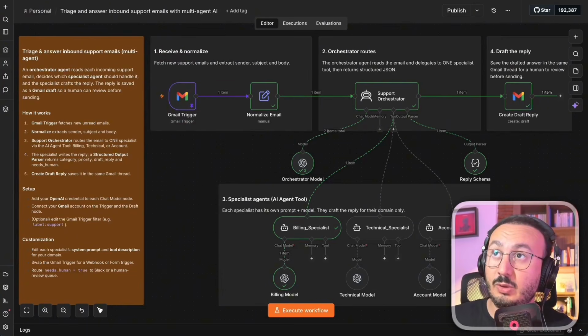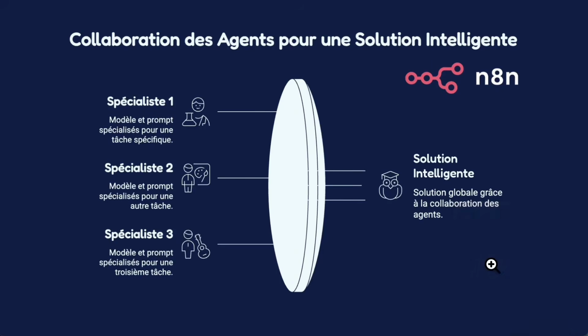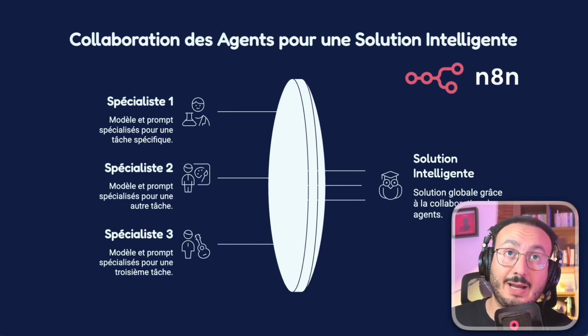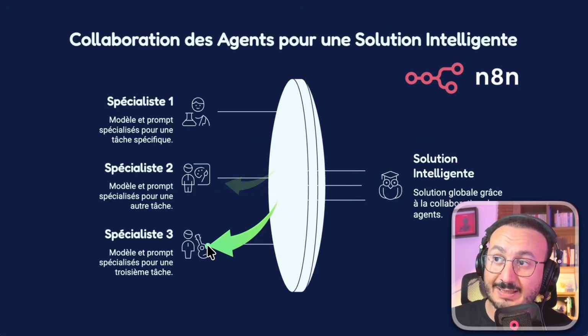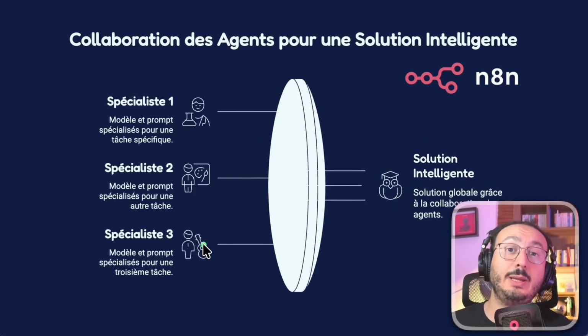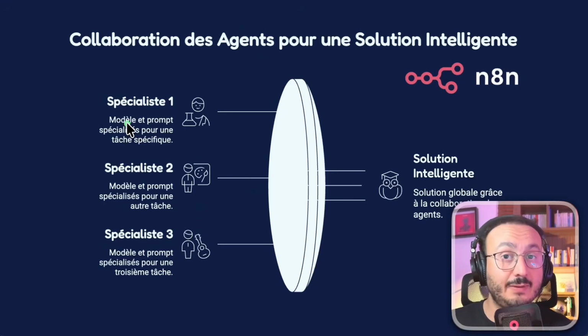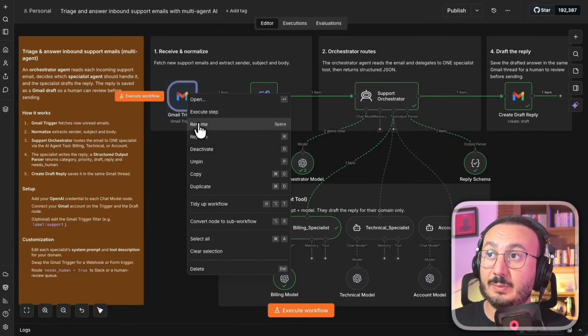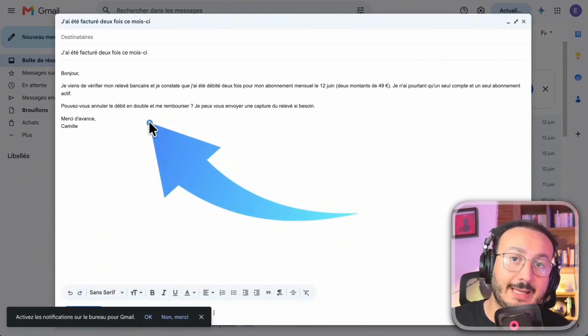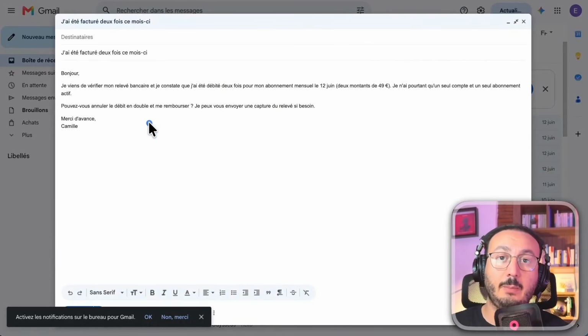So I'm simply going to show you a little diagram. Here I have the intelligent solution, which is kind of like the orchestrator, and it's the one responsible for finding which specialized agent will actually handle the request. Because in each agent, I will have the specific model, the specific information, the memory, the data, the instructions that are very specialized, very precise in relation to a particular field or department. So if I come here, we're simply going to deactivate this. Here I've put in a test email as if I were going to send it to another company.